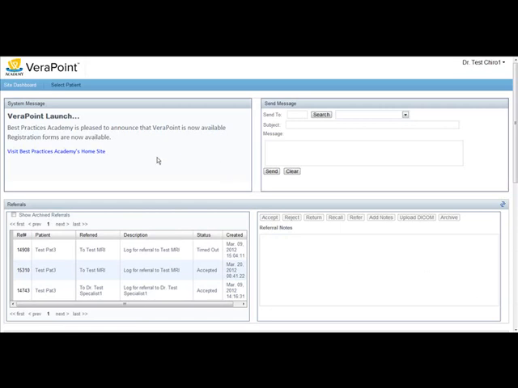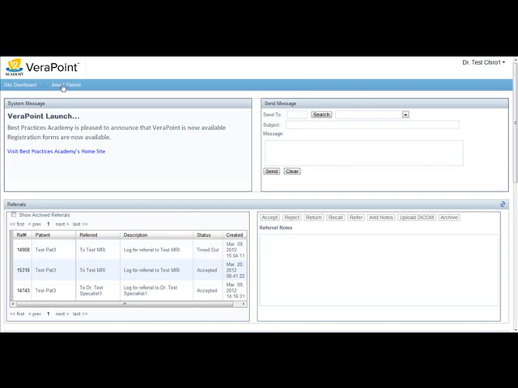We have system messages available to us in the upper left-hand corner of the screen that can be used to make daily announcements to the users of the system. In the lower left-hand part of the screen is a summary of the referrals that this particular chiropractor has underway at this point in time. We'll see here there's one that is timed out and there's two that have been accepted. A timed out referral will occur if a prescribed period of time has elapsed since the referral was initiated and the target for the referral has not responded.